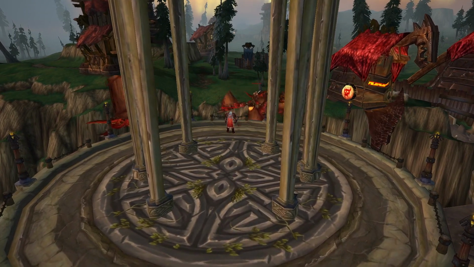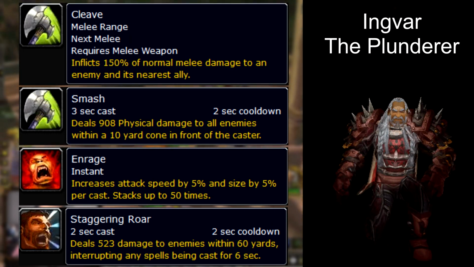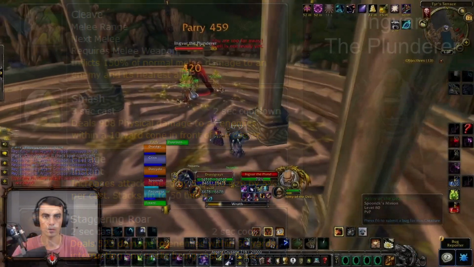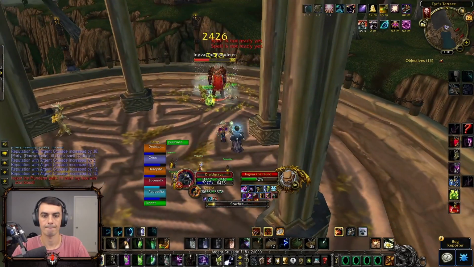In the first phase, he has 4 abilities. He'll cleave the tank and surrounding melee, he enrages periodically, he has a frontal cone smash ability that the tank can avoid by walking through the boss to the other side, and a Staggering Roar, which will interrupt and silence any school of magic you're currently casting. So healers and casters, you should cast instant cast spells to avoid this 6-second silence.